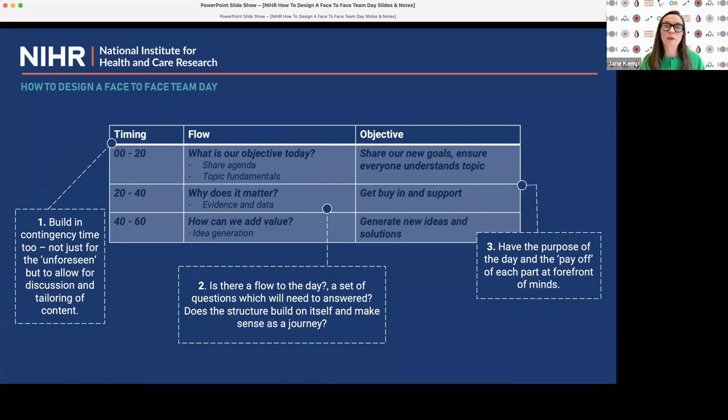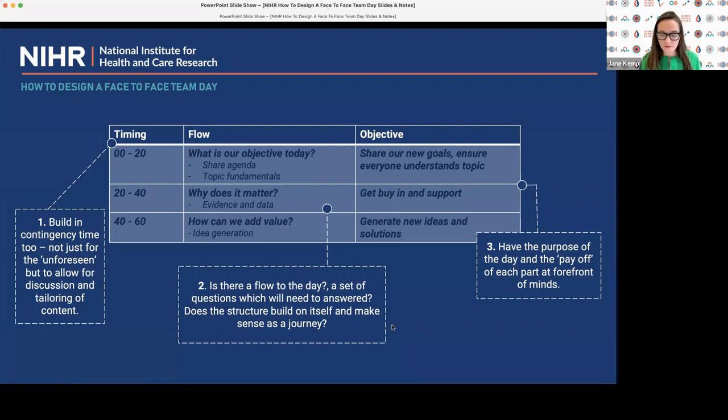So with the timing, building in contingency timing, things never go quite according to plan. So is there a bit of time to allow for a great discussion? If there's a really good discussion, a great idea that's come up on something, have I got a bit of flex? Is there a bit of time? So ideally with our agenda, don't overload it. Because if we overload it, we're setting ourselves up for failure. There's too much in there. It's too much that we need to achieve. So make sure it's realistic and there is a bit of extra time in there.